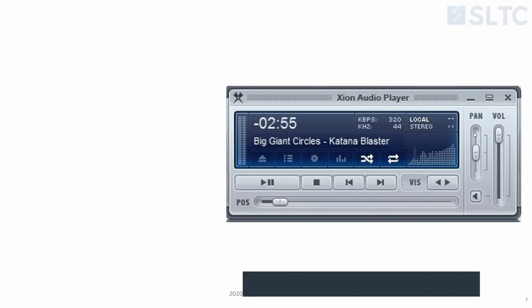Now, pan, it says, and volume, it says. So pan means move it to the left speaker and the right speaker. Volume is to increase and decrease the volume. Now, volume has only one line here, whereas pan has a middle line also. So you are in the middle. You can either go to the left or the right by moving up or down.